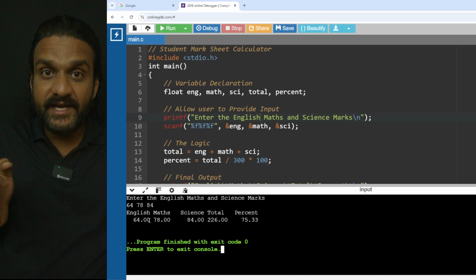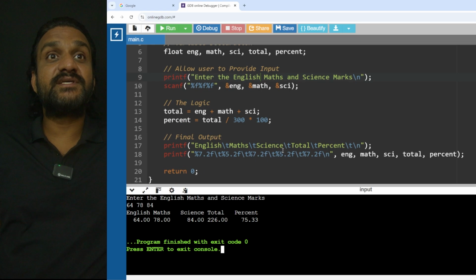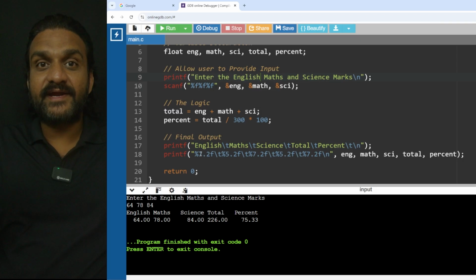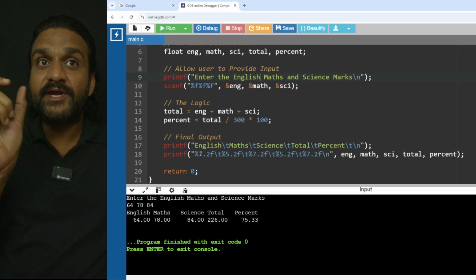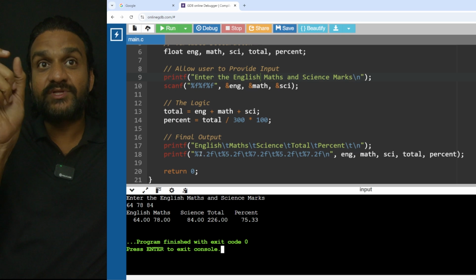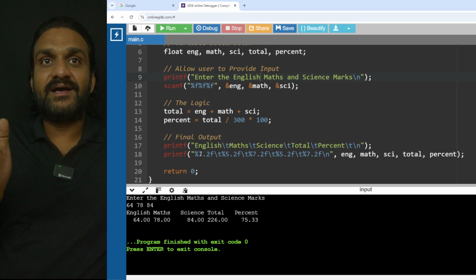All the marks are aligned to the right. How we got that? We got that because of this width and precision control. So I have taken the exact number of characters so that they will fit exactly within that column, 7.2, and the next column I have taken 5.2. So that is the reason why I got all these aligned clearly into a single column.